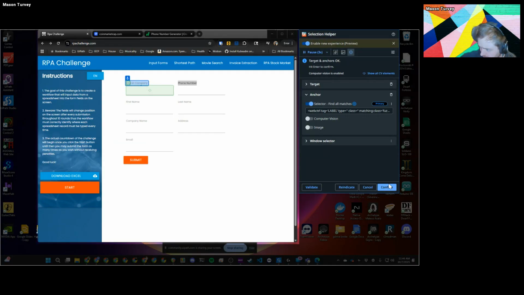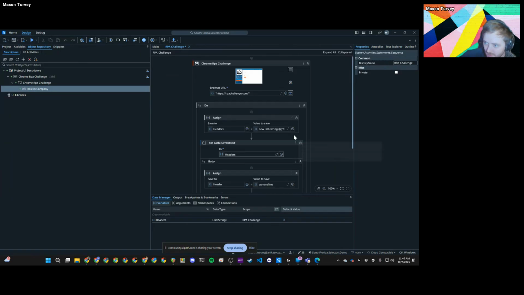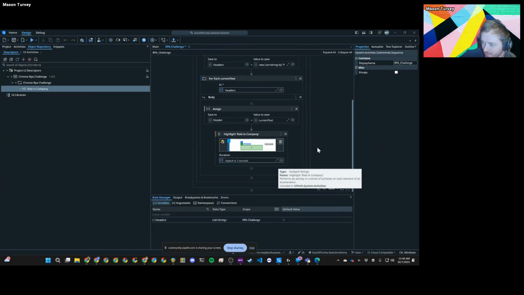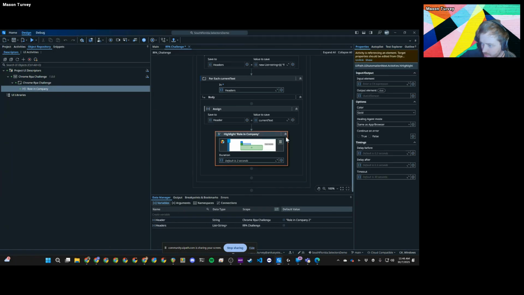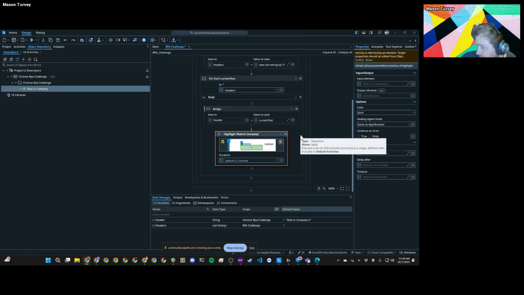Right? So I showed us dynamic selectors. I showed us strict selectors, fuzzy selectors. Now I want to go through this, but I don't think we have time to really complete this whole page. And I'm not too picky on showing you guys all of the different activities. I really want to focus on selectors here.